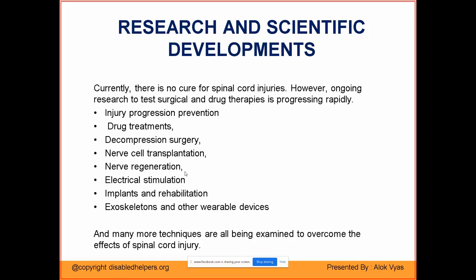I have collected some pictures of very disabled people, and I will put them, because already the time has run out. I'll put this slide on the Facebook page so that you can go through them. I'm sure many of you are aware that Christopher Reeve is the person who has played the role of Spider-Man. Nick Vujicic was born without any hand and leg, but still he has defied everything. He can do everything which you can't even imagine, like swimming, diving, everything. You just go and watch his videos and his motivational speeches.